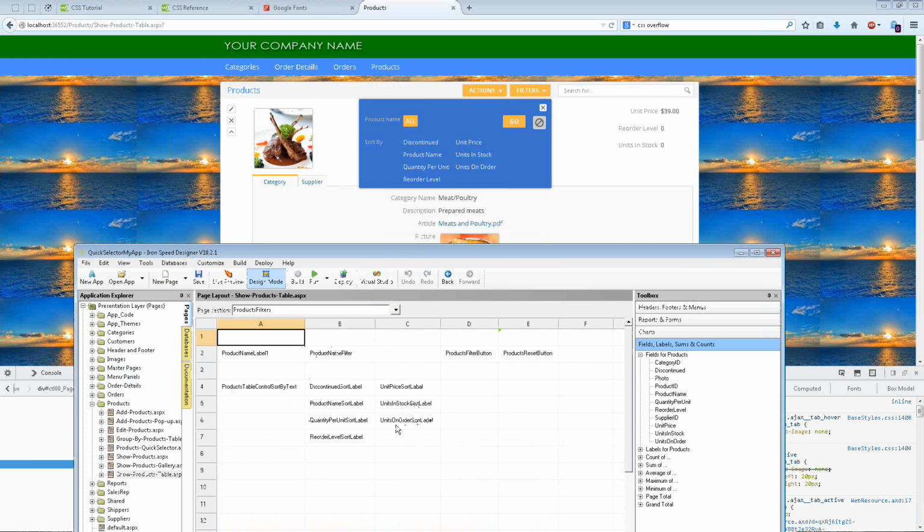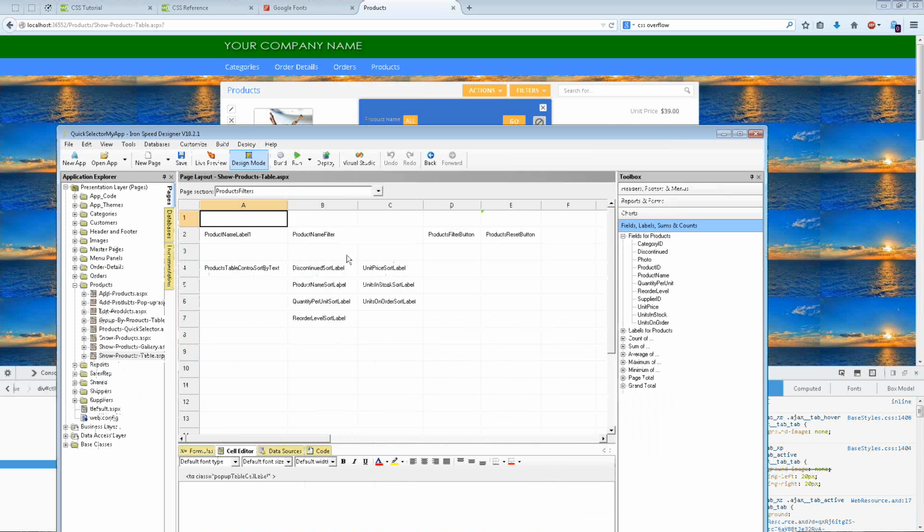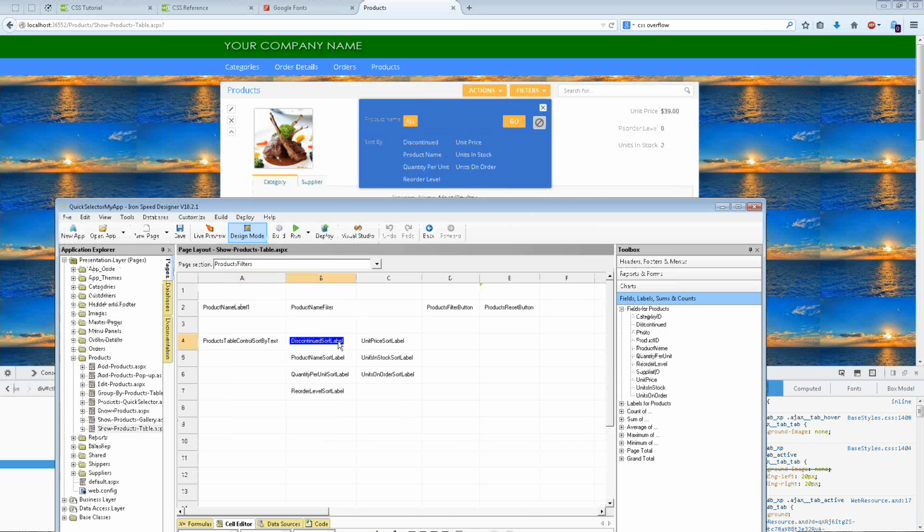So yeah, you have to look for where the pop-up is. This is the grid for this pop-up, with labels, discontinue, product name, and so on. Once you find this pop-up, you can add any labels you want.